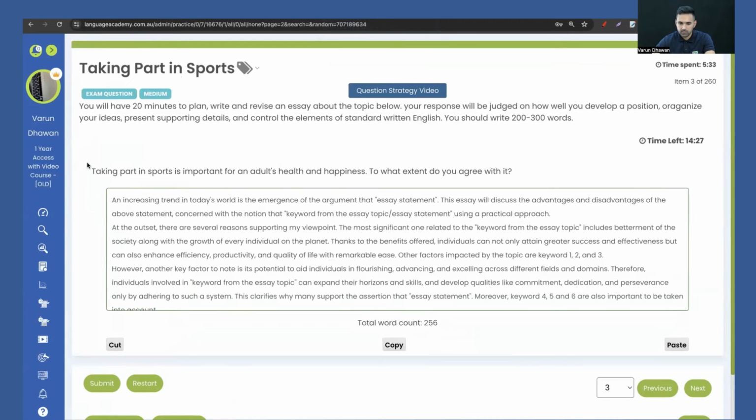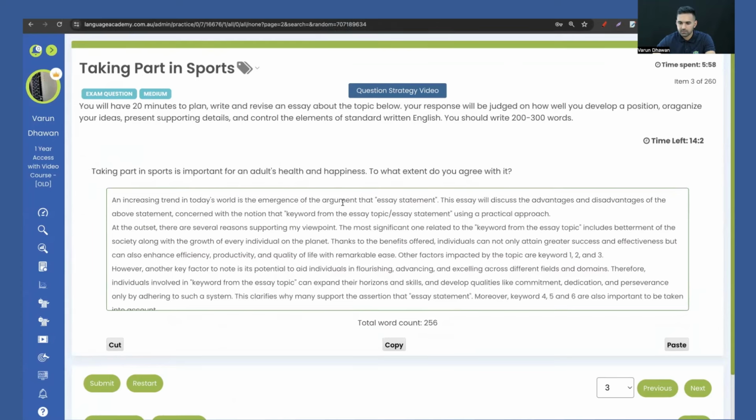And increasing, this is a short essay statement. You don't have to write the question, but all the keywords which are there in the essay topic, you know, all of them need to be in the answer. If you're not including all the keywords from the essay topic or essay prompt, you're not going to get the score. Sometimes you'll have some keywords in the question as well. In that case, you have to make sure you include the keywords from the question as well.